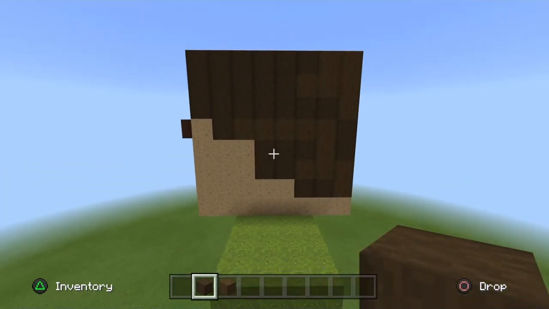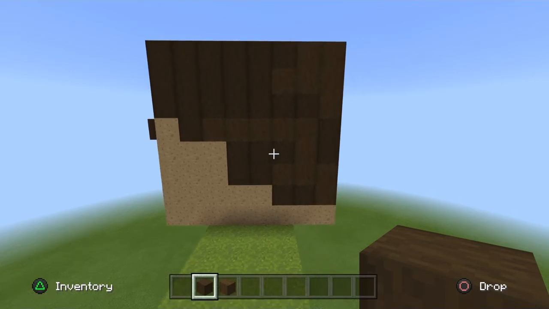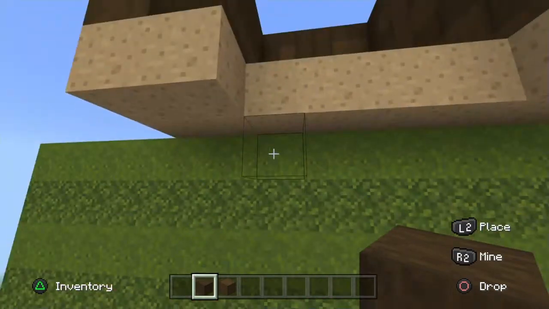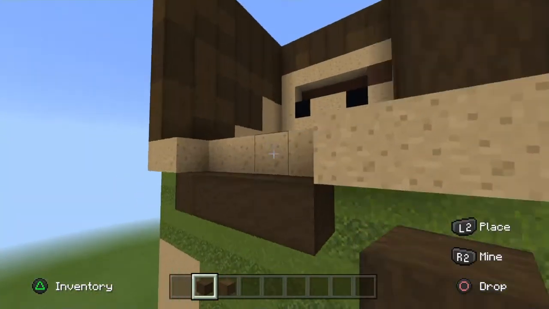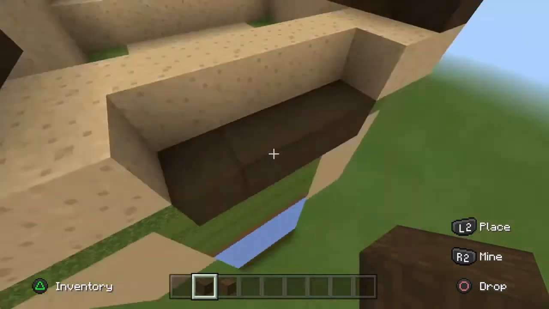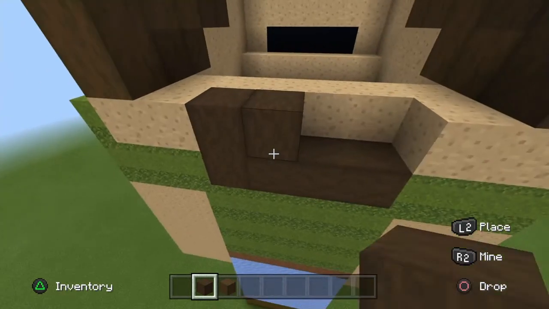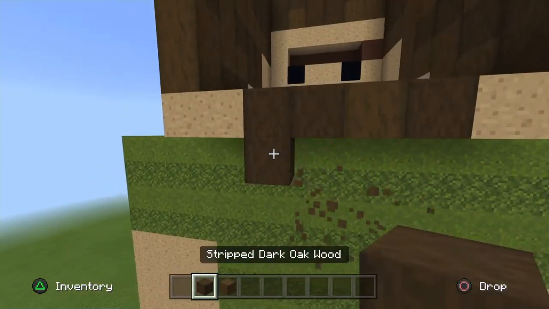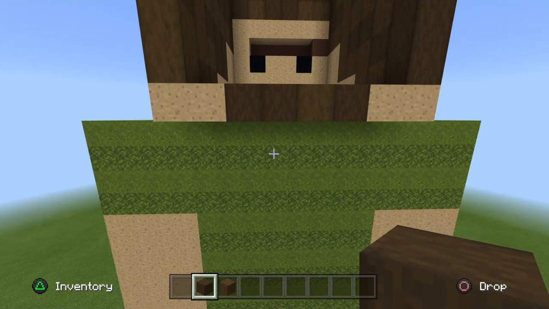Just like so. Luckily, this side of the set does not have a symbol that is representative of a hate crime. Okay. Go underneath and just place 4 placing blocks just like so. Doesn't matter what block you use. On the far left, place 2 dark oak, place a strip spruce wood, and place a dark oak. And then you can break those placing blocks like so.